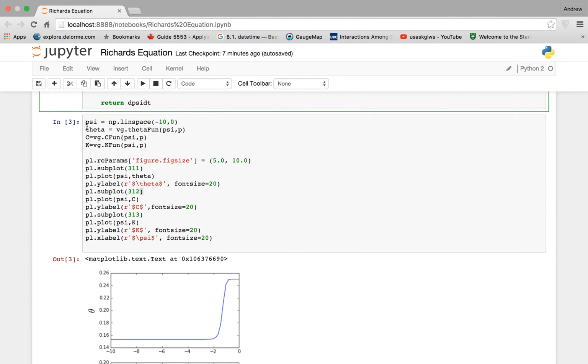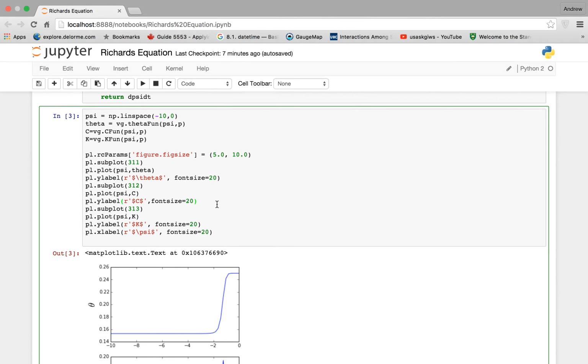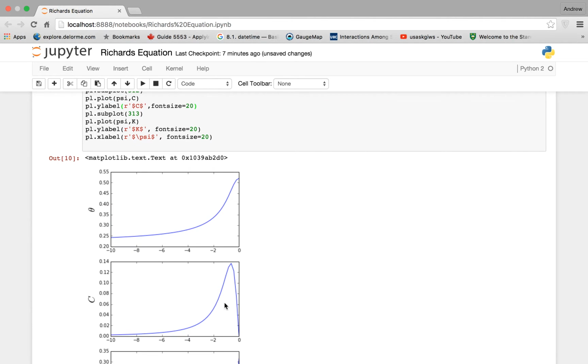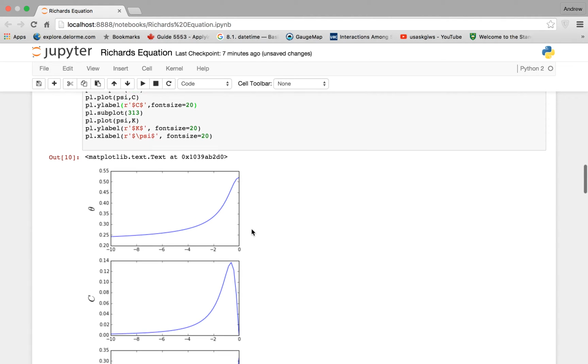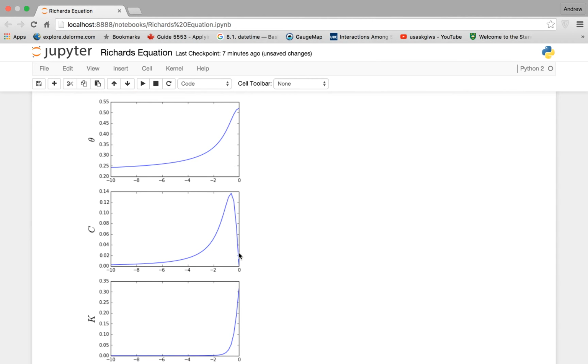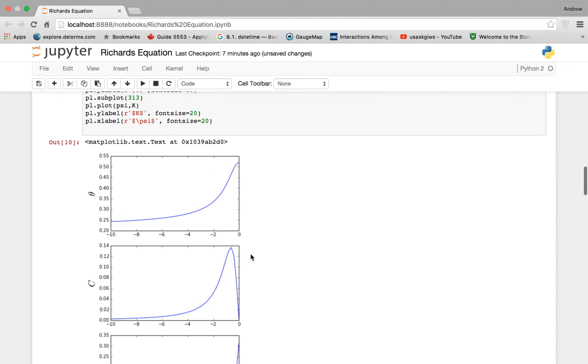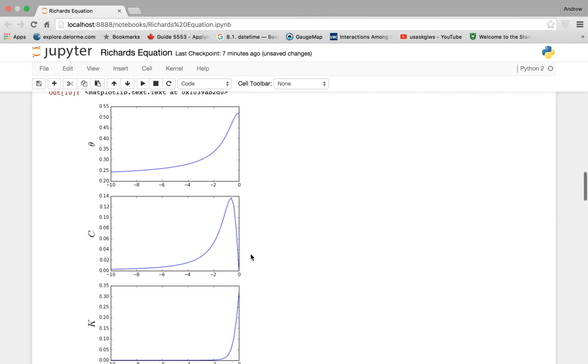Okay, the next block, the third block here, is just going to plot the material properties for me so that I can see what they look like. So let's actually do that, because I just changed it from a Hygiene sandstone to a Guelph loam drying. So if I run this block again, look at that figure. You see, it's quite profoundly changed. So this is a different type of material. It has a much smoother theta psi relationship, a much more gradual C psi relationship, and there's the K psi relationship too. Okay, so we're going to get some different results now to what we saw before.